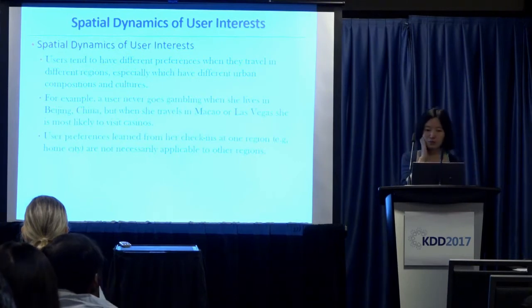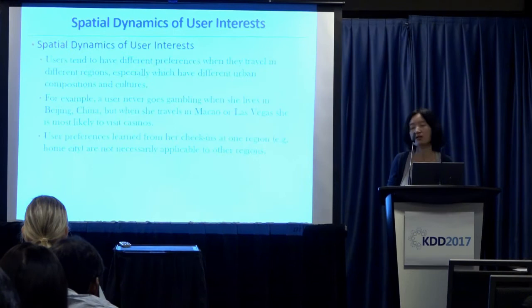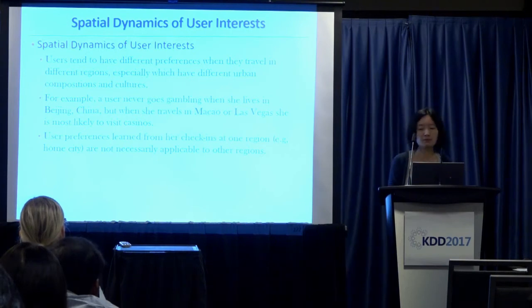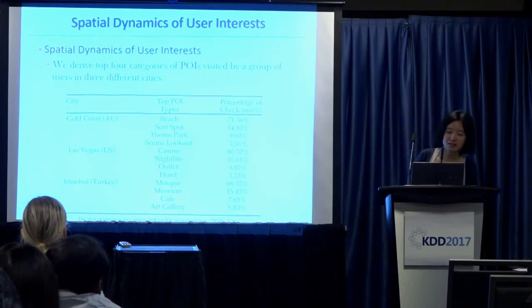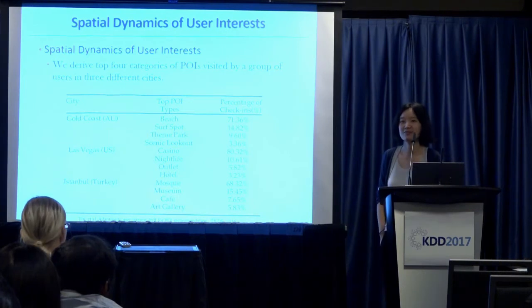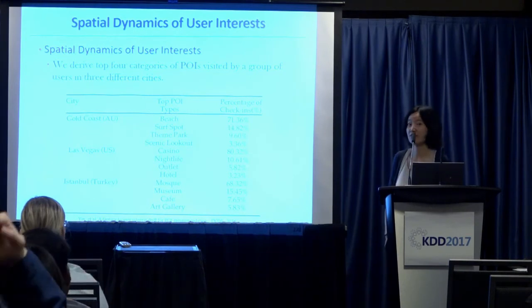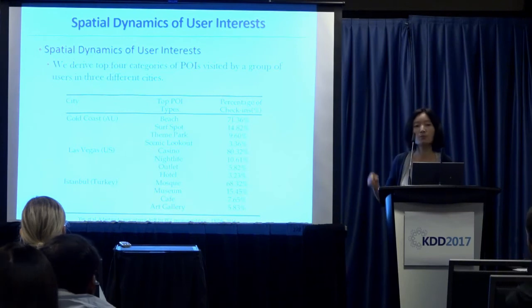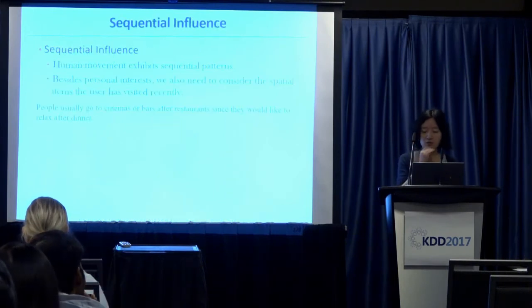And also, we will see that people do have different behaviors when you're in your hometown and when you travel to a new place. For example, in my home base, I usually am interested in public restaurants and public museums. But if I travel to a new place, like Las Vegas, what should I do? Probably I'm not going to just sample all different kinds of restaurants. Probably I'm going to try a casino, which I have never done before. But this is a typical thing you want to do in Las Vegas. So people's interests really shift when you go to different places. This is also something we need to take care of.